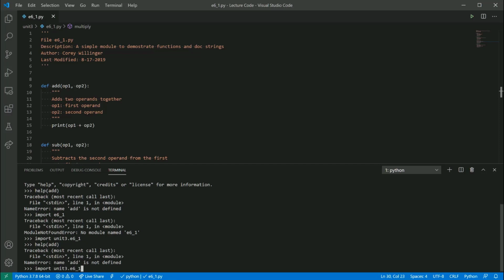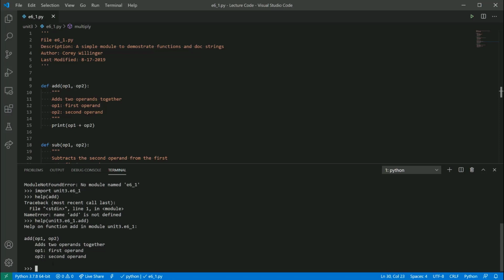In order to get the help, I would have to say help Unit 3 dot E6_1 dot add. Now it will actually pull up the help on the function. So that's okay. We have access to it, where it views Unit 3 as a package and E6_1 as a module.